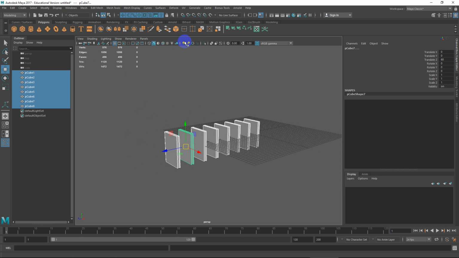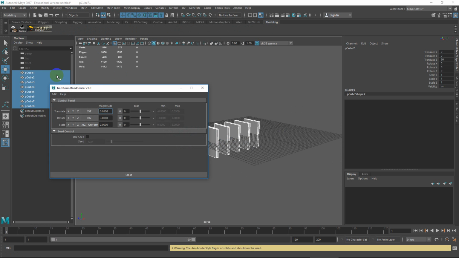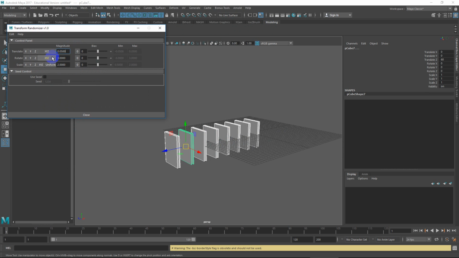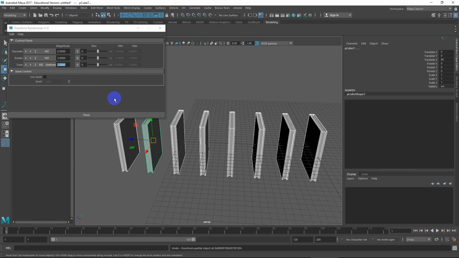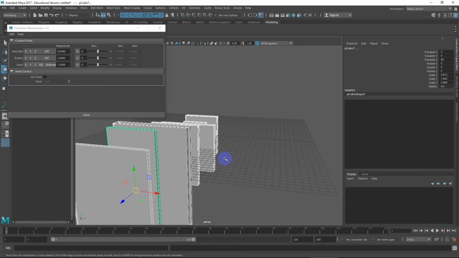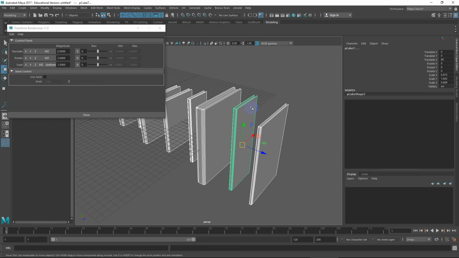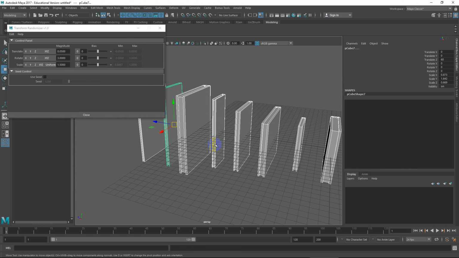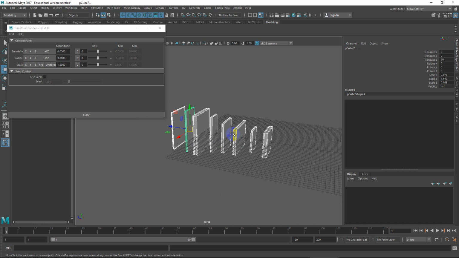And what I'm going to do is go to, again, I've got my modeling tools. I've got the script loaded, the randomizer. So I'm going to hit random. And I can do random scale. Right now it's at 2, so it'll go randomly from 100% to 200%. Now you may want to make that smaller. So let's say random XYZ, random thicknesses, random heights, and random widths. So they're not all the same book now, right? So that's a really, really fast and efficient way to generate variation in your scene.